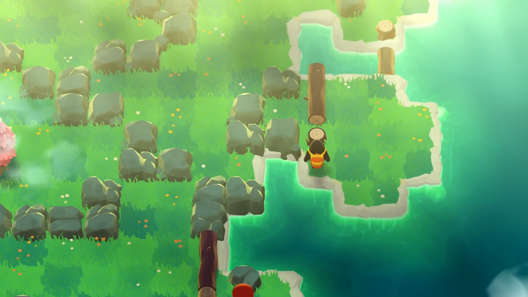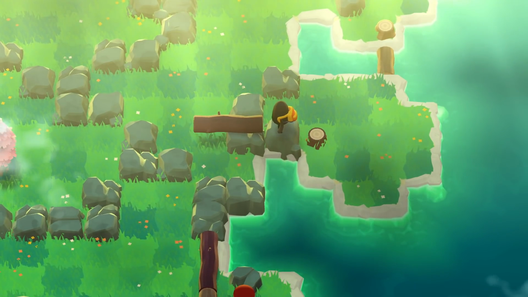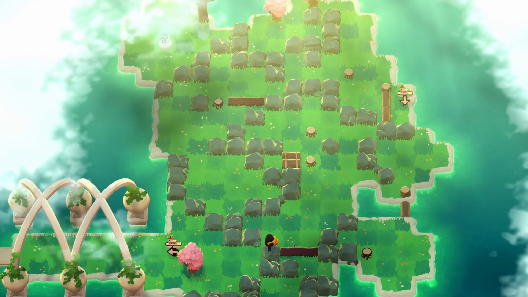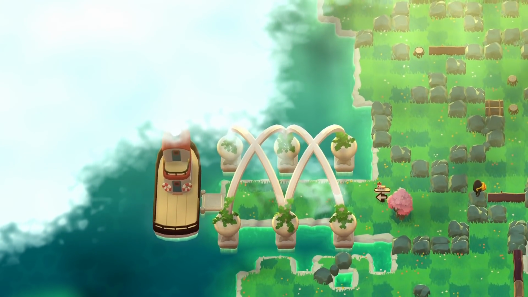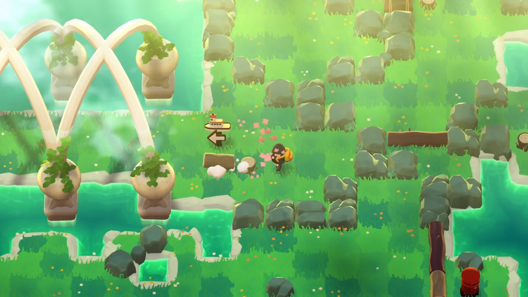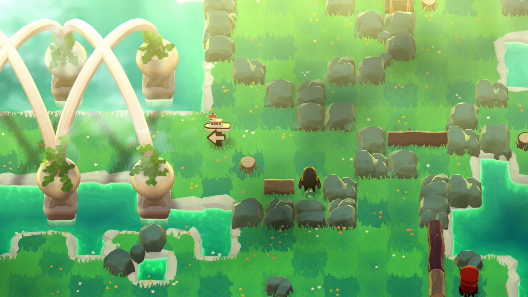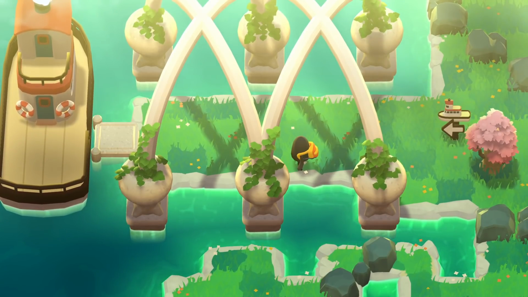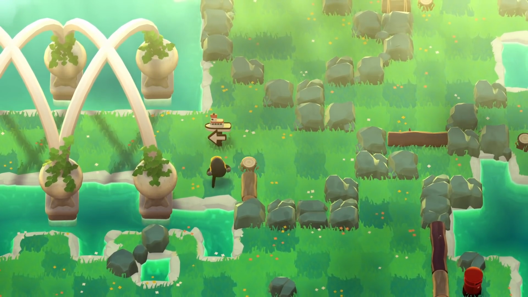I can litter. This gives me a new... ooh, I can cross over to here. Is that it? I never did anything up there, though. Oh my god. Look where I am. This is like it. It's just right there. Oh, what's this cherry blossom? One final enigma. What is this cherry blossom tree for?